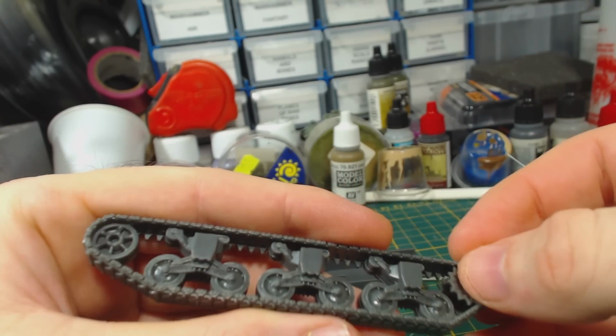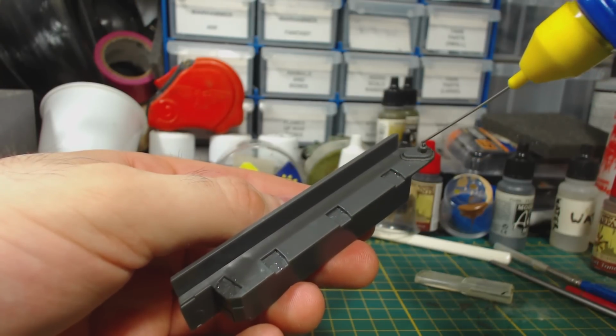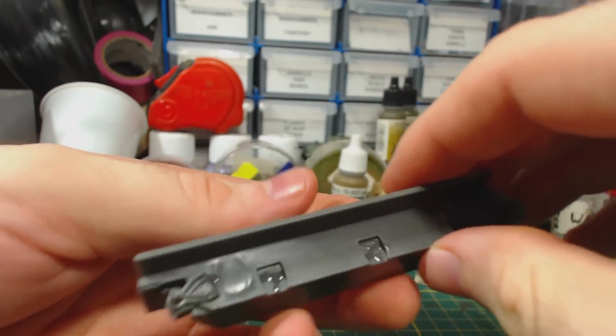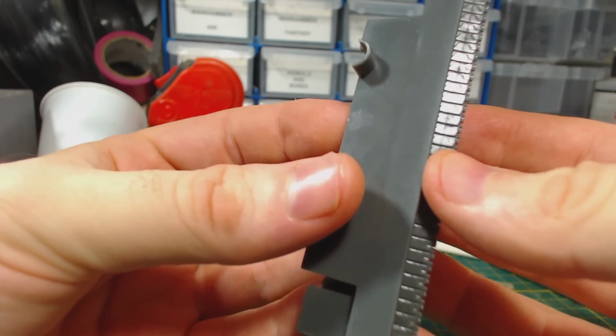Next we glue the drive sprocket into place. The assembled track sets can then be glued to the appropriate lower hull pieces. But first, this part must be attached. This part holds the idler wheel. I almost forgot to attach it. Pay attention to the instructions, I say.